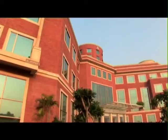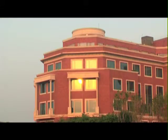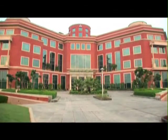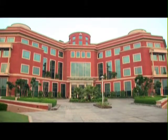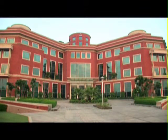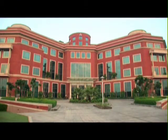Another distinctive aspect of the design was really the two kinds of facades which they finalized on. A very different facade solution for the north-facing part of the building and a very different one for the rest of the building. And the beauty, I should compliment the architect for that, is that aesthetically the building looks the same from outside. You don't realize that they have used two different kinds of glass solutions.